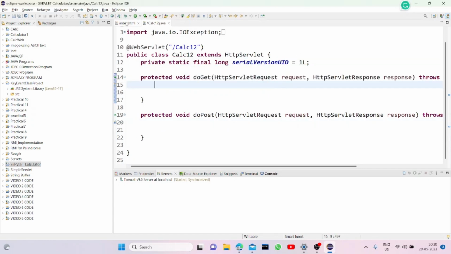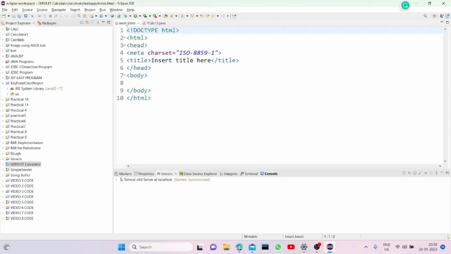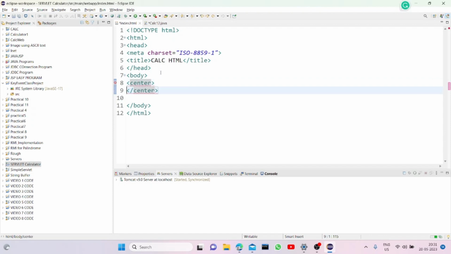Now let's start with creating our HTML page. So meta charset is this one. Okay. What should be the title? Let's say the title is calc HTML. Okay. Now inside body, let's make the tag as center so that everything which I'm going to write over here will be displayed at the center of the page.